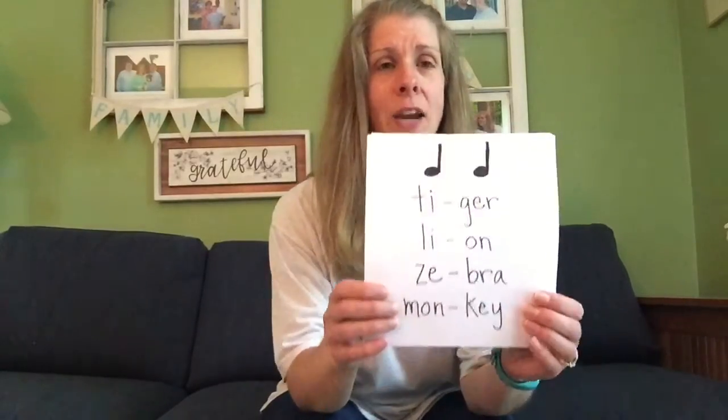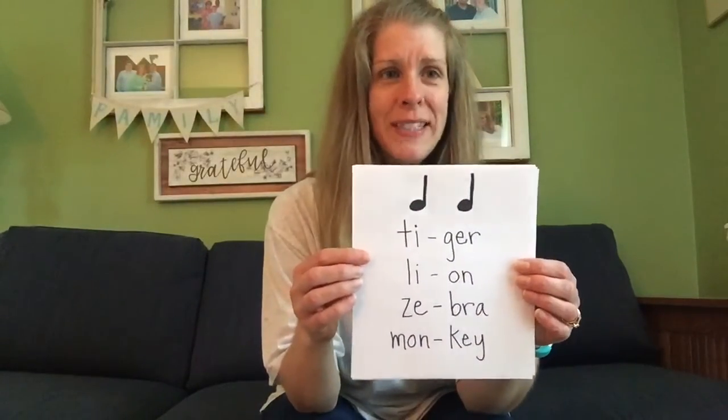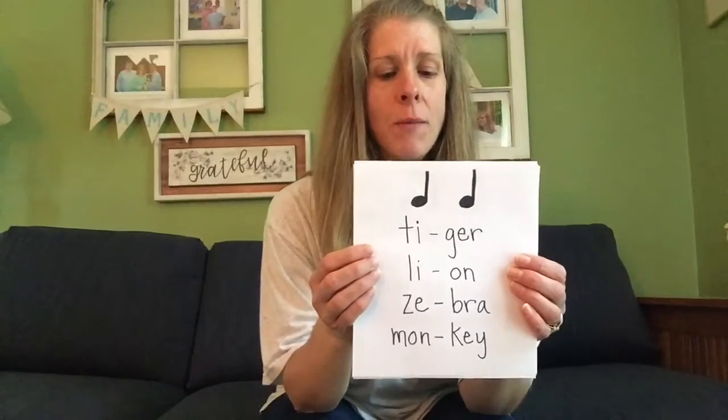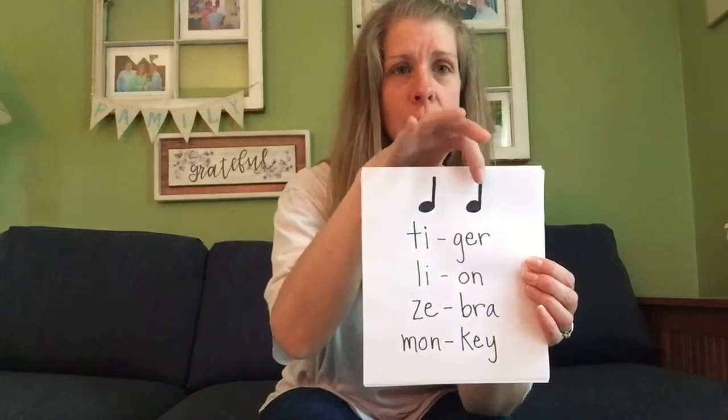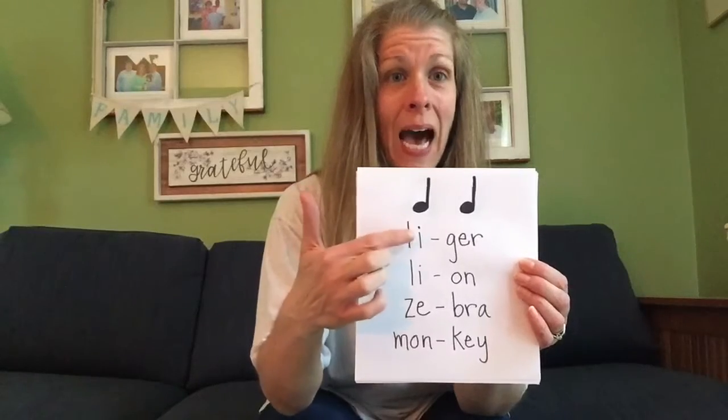I have a few ideas for you, and you could choose from my ideas, or maybe you can come up with your own ideas as we go through the pattern. Because, as you know, every animal and every word has syllables in it. I'm going to choose a first animal that has 2 syllables. In music, we represent those 2 syllables with quarter notes.